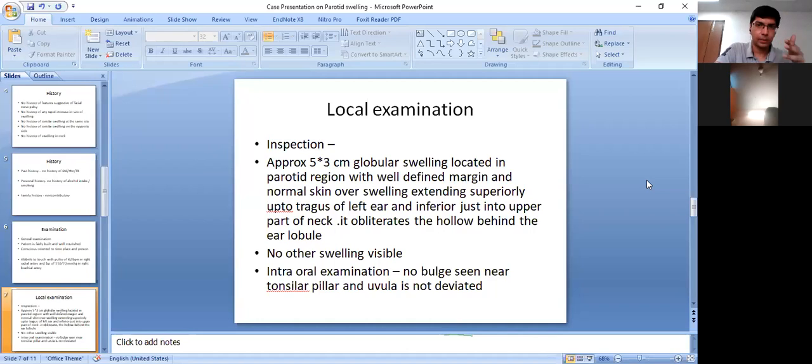Another important thing which will come in the examination is that the deep gland, that is below the facial nerve, can also be involved in pleomorphic adenoma or in other cases. It is rare, in 10% of cases only, but it can be involved. That is why even after superficial parotidectomy, we cannot definitely say that recurrence won't occur unless you do a total parotidectomy with the facial nerve, that is a radical operation. Then only you can say that there will be no recurrence. Otherwise, there can still be recurrence. Okay? Because there are still some pieces present somewhere.